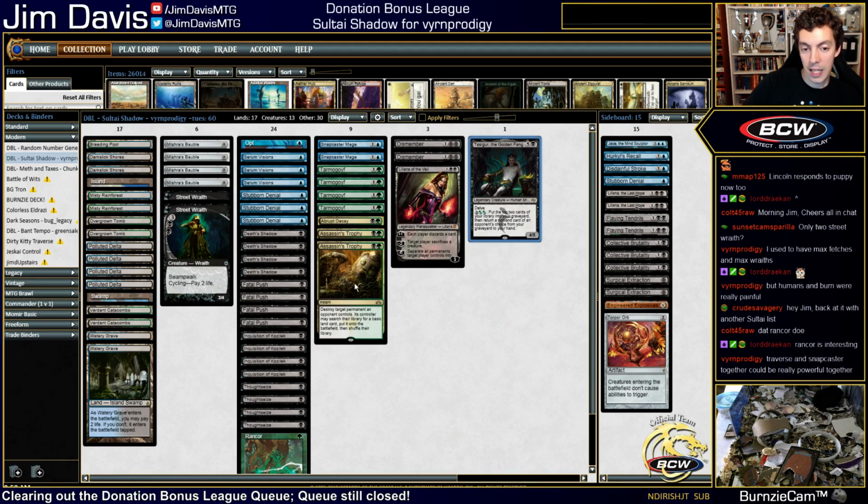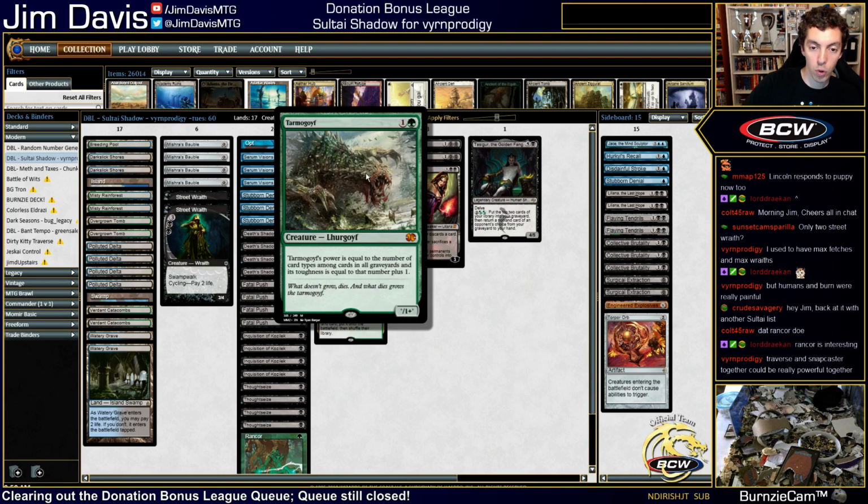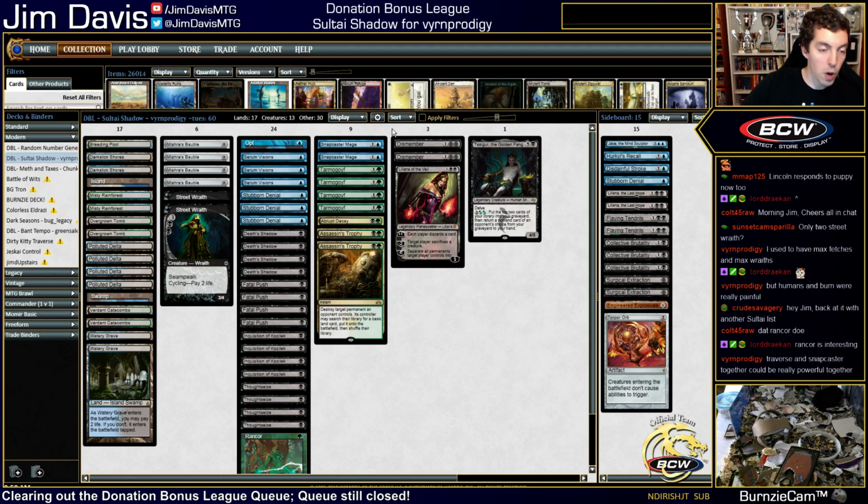So I like the idea of Traverse a lot. So we need to make it happen, though. It's sorceries and instants. I think if we're going to play Traverse, we probably want to play Opt over Serum Visions because it gives us more instants. We already have plenty of sorceries. But that's neither here nor there. That's just a suggestion for the future. 2 Snaps is fine. 4 Goyfs is fine. You know, for the most part, we're in the ballpark here. Most of my complaints are smaller issues.